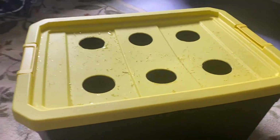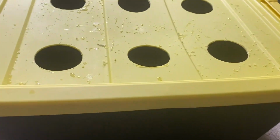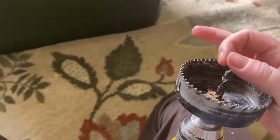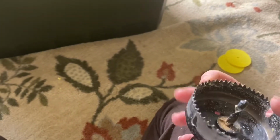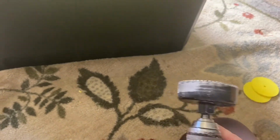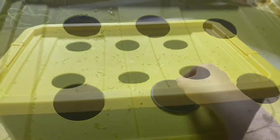Okay, so I stopped my video so I could actually drill these holes. I was having trouble with it. One piece of advice I would have is that when you start drilling, use the forward function on your drill just until the center bit goes through, and then put it in reverse for the actual hole saw part, or else it will probably loosen this bit and it won't work. So just drill it that way. It'll be a lot easier. So yeah, now our net pots fit down in there perfectly.